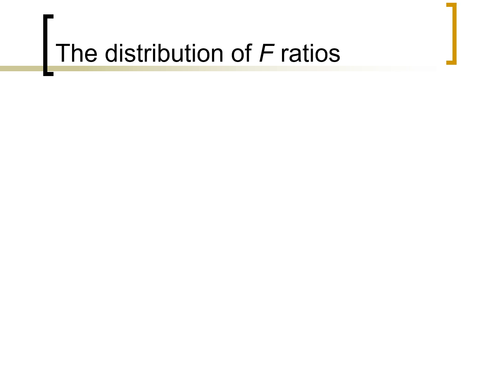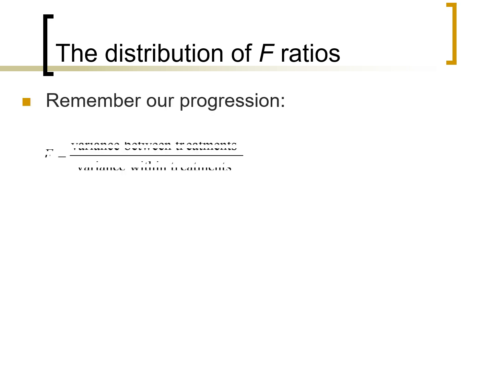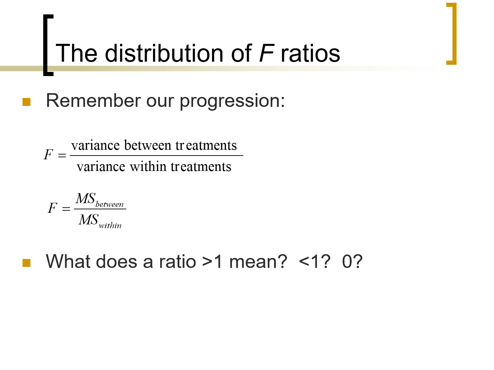So let's look at what F ratios are. Basically, our progression is looking at the variance between relative to the variance within. If the between is a lot bigger than the within, we're more sure that our between is likely significant. Their difference is significant, it's big, and we can see it. There's not as much noise. So that translates into our F ratio.